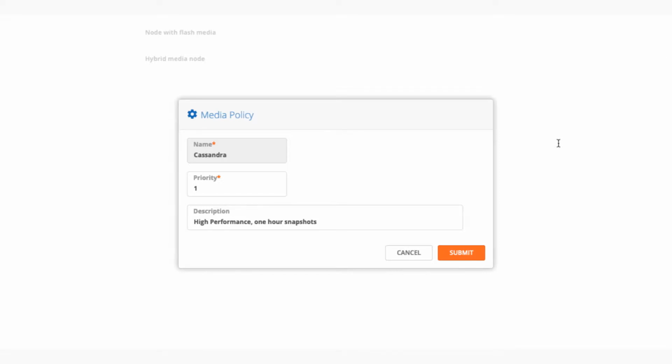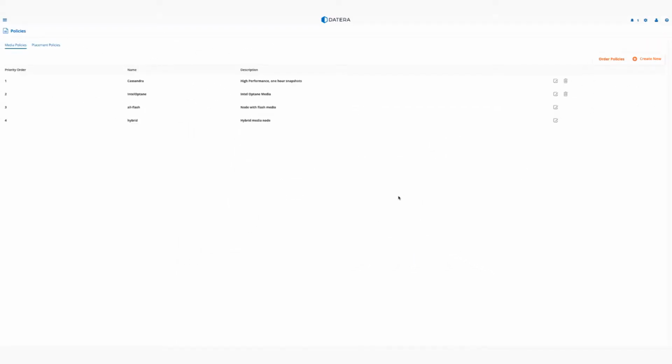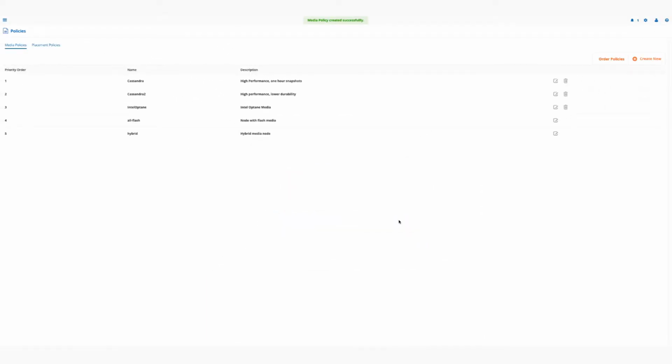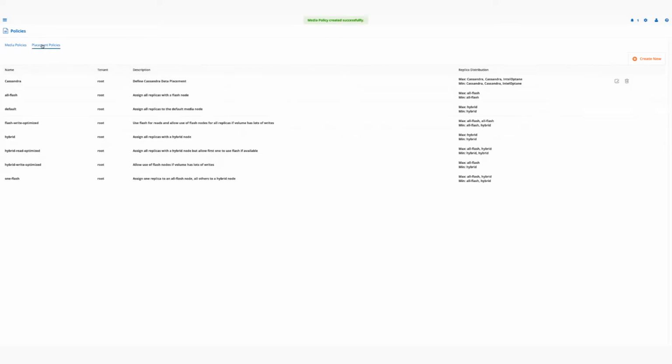This current Cassandra policy, we see that it's very high priority, very high performance with a rapid number of snapshots. Let's go ahead and create a new one. Later, we'll manually provision storage using these policies. They could just as easily be called up via API and delivered with self-service velocity. Machine learning will constantly inventory the cluster, all the nodes in it, and it ensures that each volume maintains these priorities that we're setting, along with performance, durability, data efficiency levels that you define here.